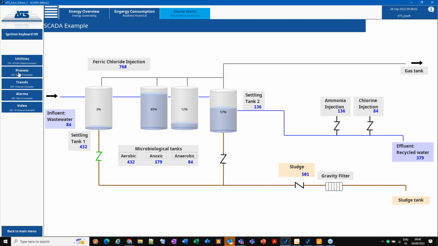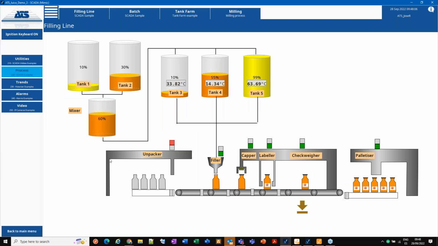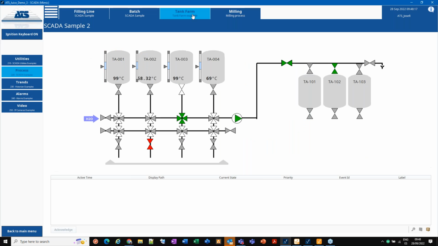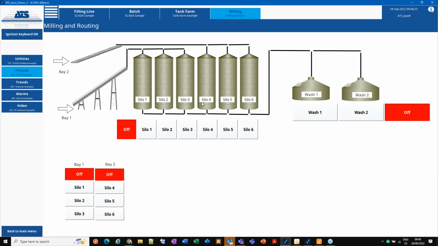We can have it for process control, where we see different tanks, mixing, filling, labeling, packaging. We can use it for batching, a tank farm with valve control, routing in my process with different tanks, vessels, etc., which is basically what most SCADA do anyway.